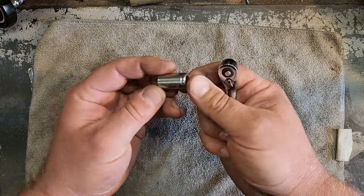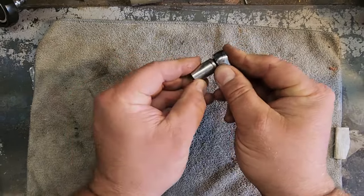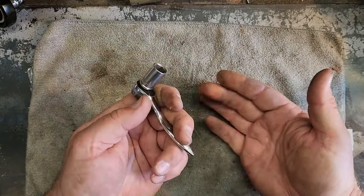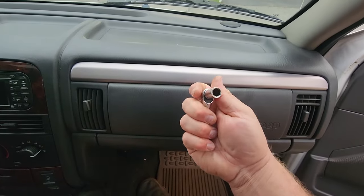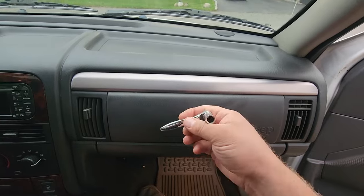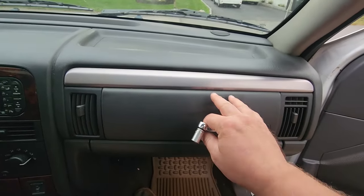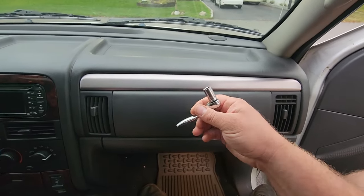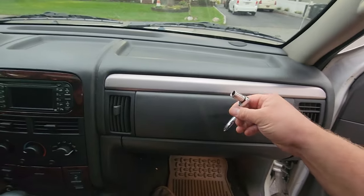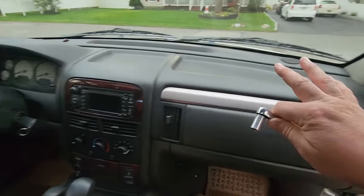A 10 millimeter, but a quarter inch drive. And this thing is a baby, teeny tiny. So we got this little guy with the 10 millimeter. It's a quarter inch drive. How we're gonna access this might make some of you cringe, but it's okay, I've done it before. This is how we're gonna do it. A lot of you asked me how we do it, and this is the best way I could come up with to replace this piece without having to remove the whole dash.